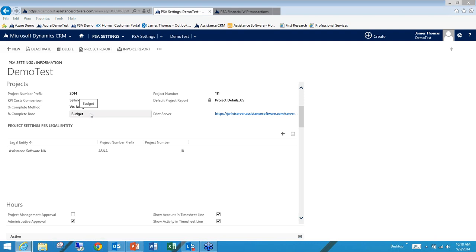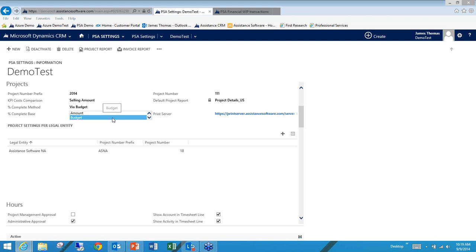So let's start with the basis of calculation. And again, these 3 settings really drive revenue recognition method for fixed price items. This does not impact your T&M. This is really for fixed price. So the basis of calculation is typically for your denominator for your percentage of completion calculation is going to be the total value of your project. That value can be a budgeted revenue value, or it could be the amount.